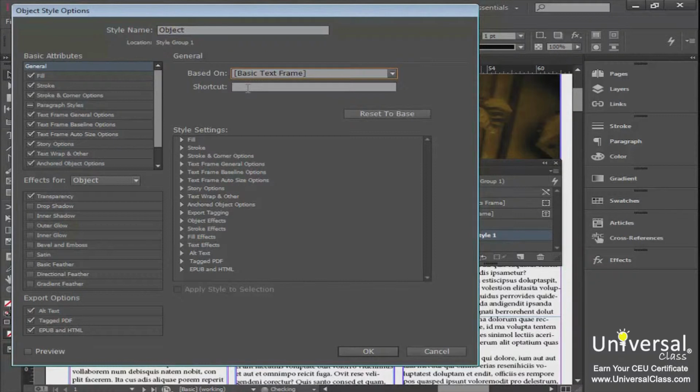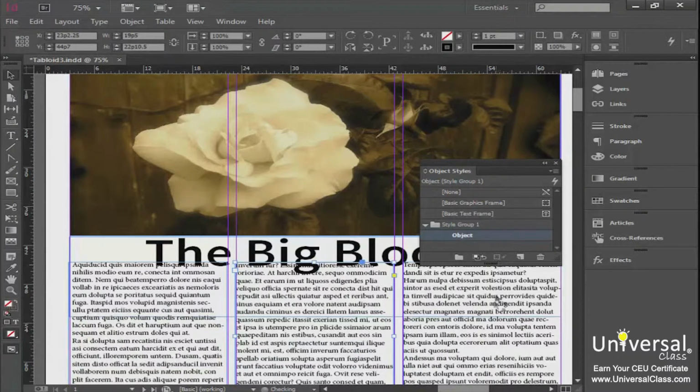You can specify your shortcut, and then on your left and in here, you have the option to start defining your style for that particular object style. The dialog box looks similar to the paragraph style dialog box. It just applies to objects. So that's an option available to you if you want to work with object styles.